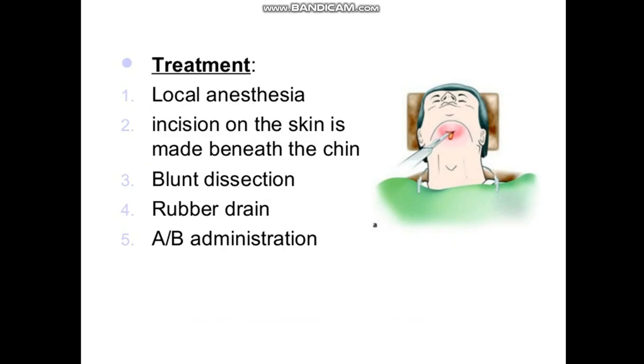The management of submental space infection includes surgical treatment and medical treatment. Surgical treatment by making a transverse incision below the chin and by insertion of mosquito to open the locules and then insertion of rubber drain for evacuation of pus. Medical treatment includes antibiotic administration, bed rest, rehydration, and analgesia.